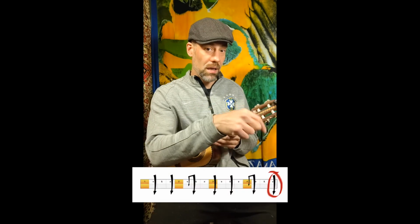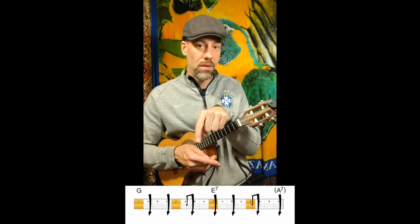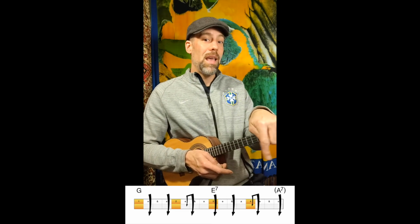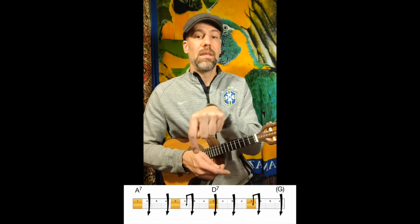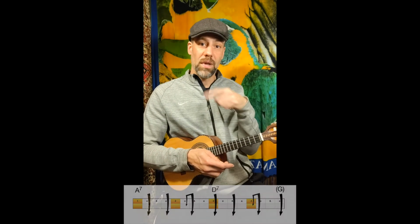Pay attention. The anticipated chord is still going to happen at the end of the measure on the and of 4. But if we're doing more chords, just try to keep track. We're going to go G on beat 1 and 2, then E7, 3, 4. Think ahead what comes after the E7 that gets anticipated here. A7, okay? A7 carries over, beat 1 and 2, D7, long, long, short, long. What gets anticipated again? That G when we loop it. So that's what makes it really tricky at first.